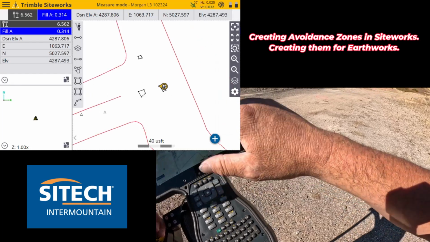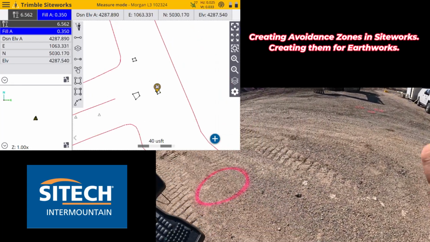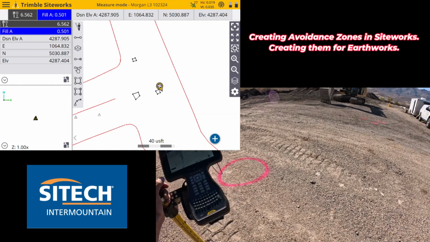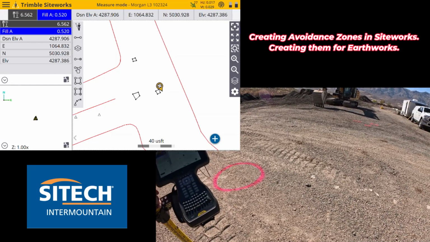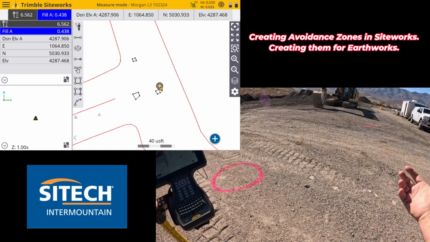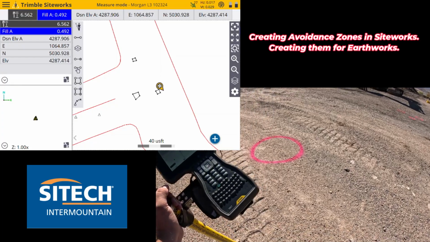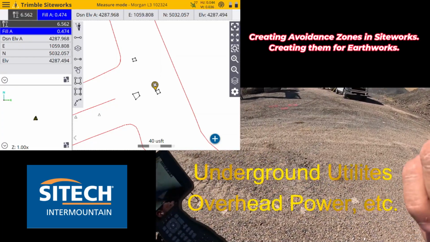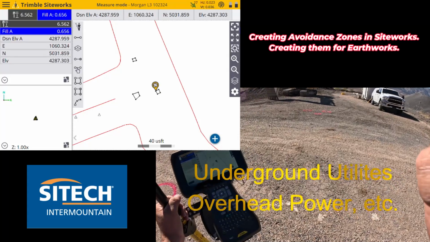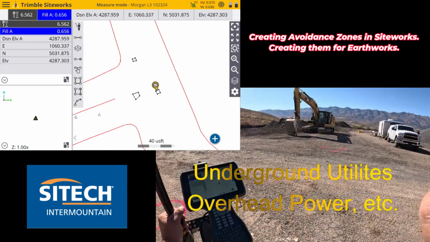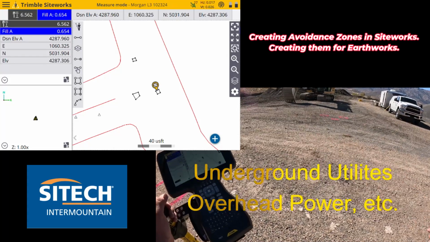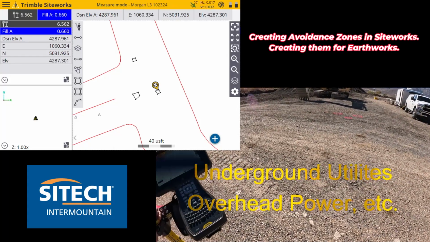So the other reason I would actually use avoidance zones, when I first was an operator, people used to give them to me for wetlands and stuff like that. Those didn't really help because they were usually already blocked off. I'm giving you an example of using it for utilities in the ground, but also think about up above the operator. Let's say he's got some overhead power lines. Let's say he's got fiber optics in the ground and there's an actual line across the ground that you don't want him to go across.